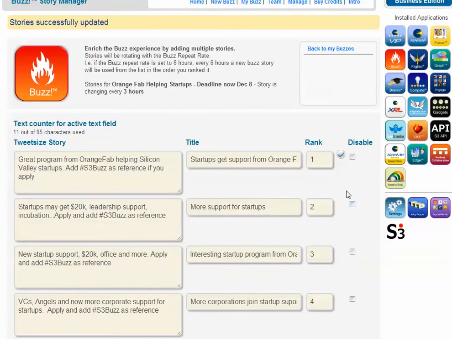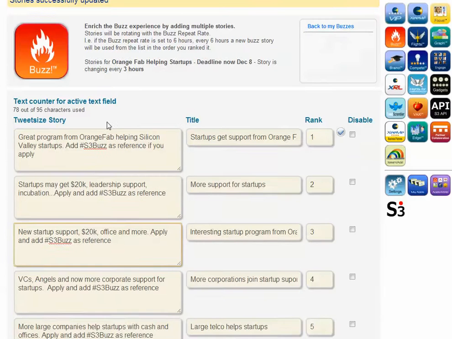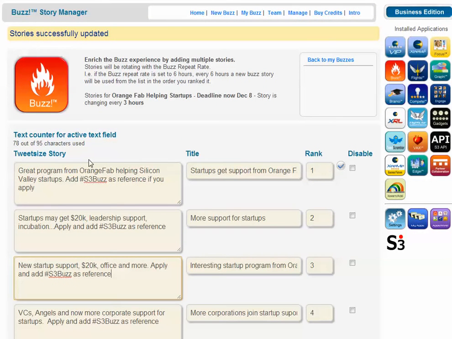You see there is a text length display here, and it reacts to the respective active window. So here I clicked on this one, so this is 100 out of 95. It's actually 99, so this is still okay. Here it's 79 out of 95. So as you can see, you click on an active field, and you see here if the text is getting too long. And this is done for every one of the stories.